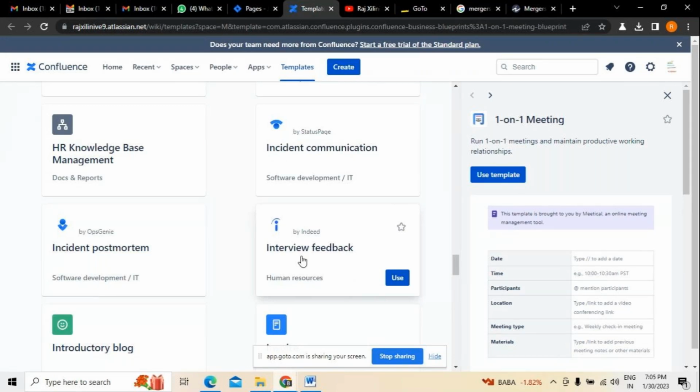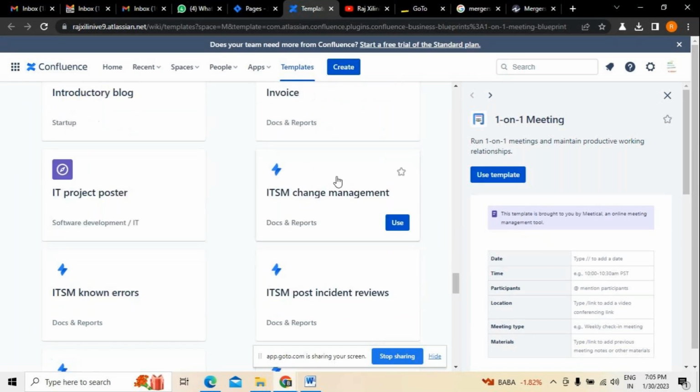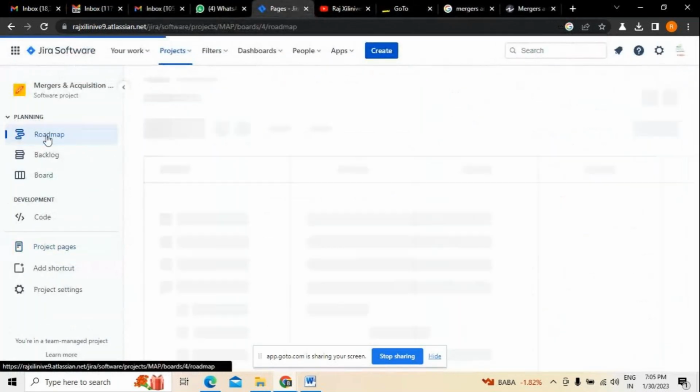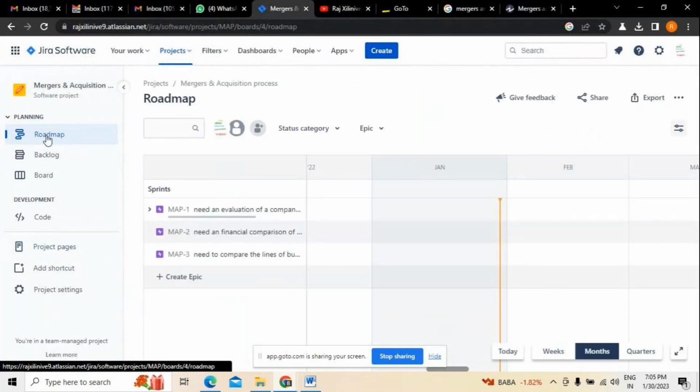At the same time, if there are some incidents which have to be written by the software development team, here is an option for incident communication. Right, so change management, for example, ITSM change management documentation, can be prepared with this. So this is how JIRA connected to Confluence is generally used when we are working on the Agile process. This is how document collaboration can be done using Confluence with JIRA, so that whatever required and relevant information we want to prepare can be prepared. And as I mentioned in the beginning, this is not only for IT people, even non-IT people can use it.